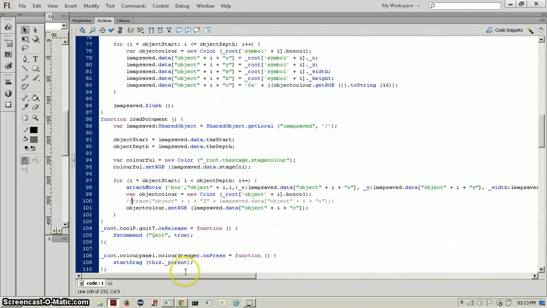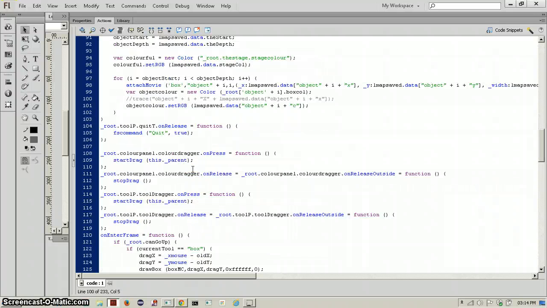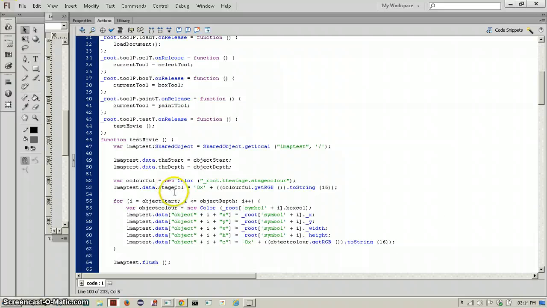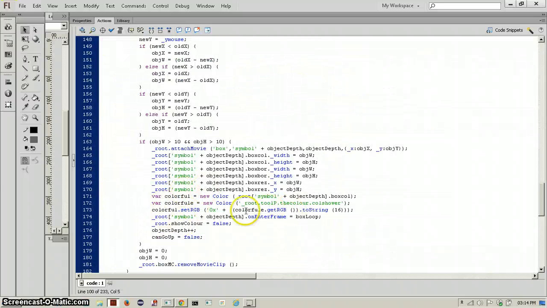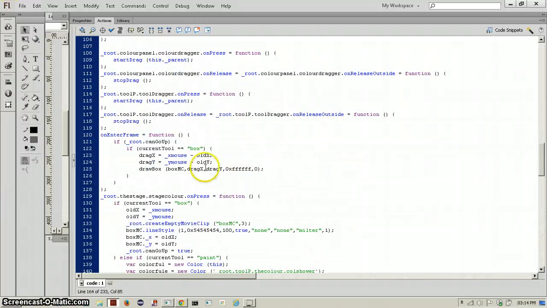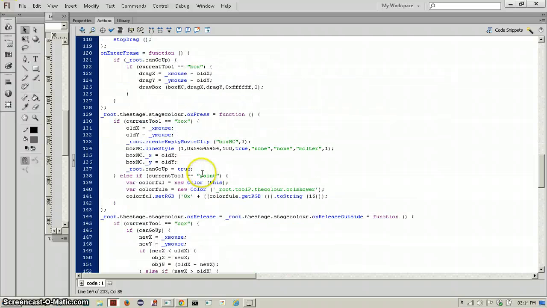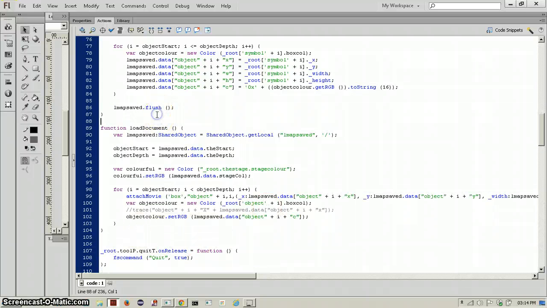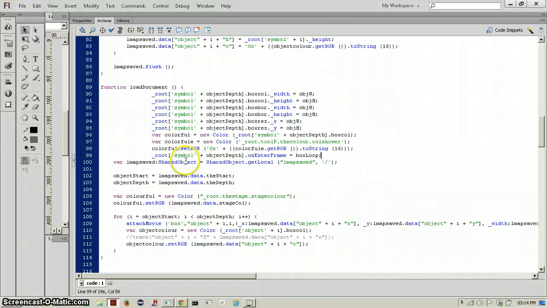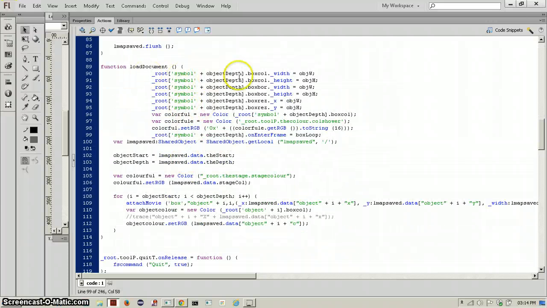Now there are a few things we need to change up. Just go down to where this is, and copy all of this. So just paste this here to check. So root dot symbol add box.